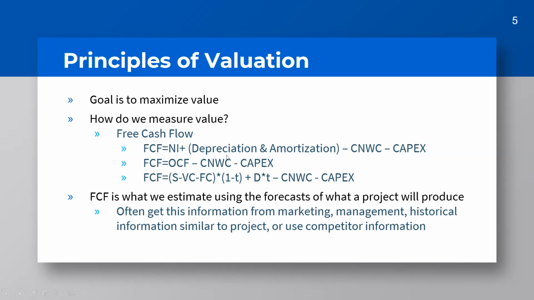Similarly with the operating cash flow method, calculating this. So operating cash flow, basically it lumps together depreciation, amortization, net income, then we net out change in net working capital and capital expenditures. And then we have the depreciation tax shield method. So this method is not as commonly used, but it is a more technical representative measure for calculating free cash flow, particularly because it adjusts for true cash flows that do occur. And notice the difference here where we're adding back depreciation and amortization for free cash flow, but we're adding back the depreciation times the tax rate for the depreciation tax shield approach.